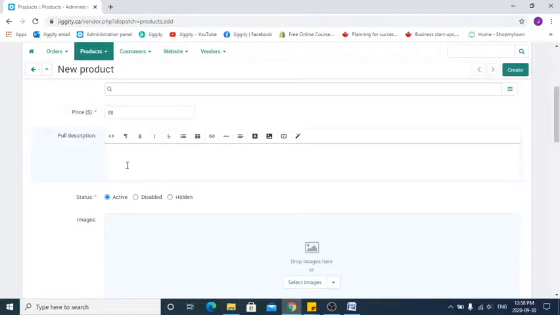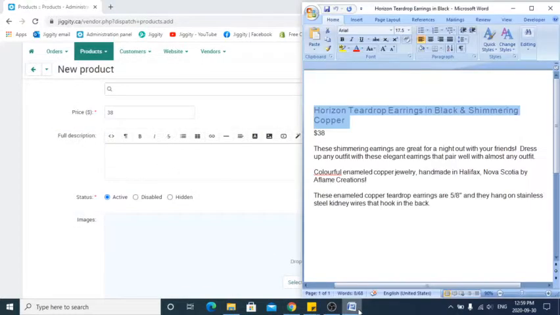The next thing that you need to add is a description of your product. Once again, if you haven't prepared a description for your product yet, I do recommend referring to the information packages that I sent out, as they will give you some ideas of what you can write for the description. I already have mine ready in the Word document.